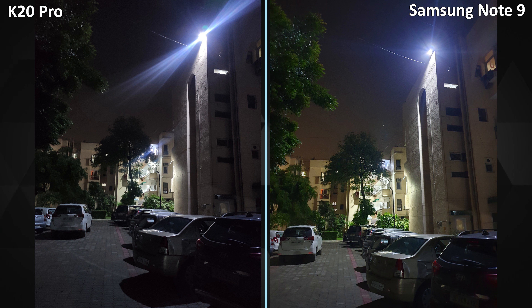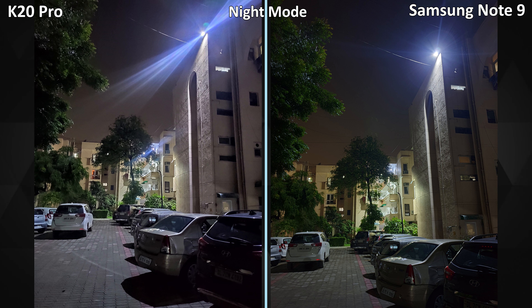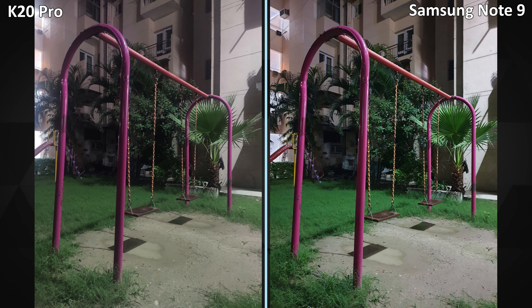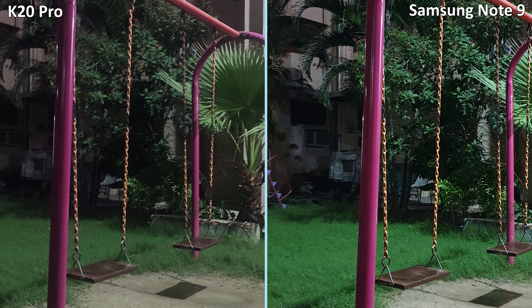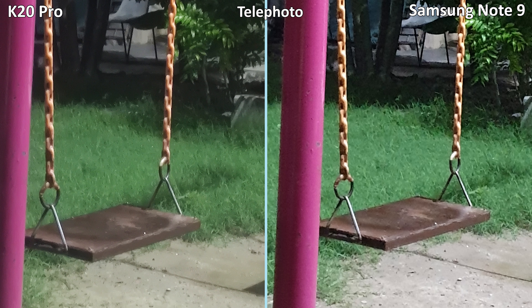The portrait mode of the rear cameras was bad on both, actually. They both captured less light, but the Note 9 was able to focus much more easily and hence got better details on the picture. This picture without portrait mode also looked better on the Note 9 — marginally less light captured but way more details, and I always prefer details since I can easily enhance brightness later. In these shots too the picture looked better and sharper on the Note 9, with more light captured. When I took the same shot with night mode on, results were similar, with the K20 Pro sharpening more and showing apparent noise, while the Note 9 looked softer.